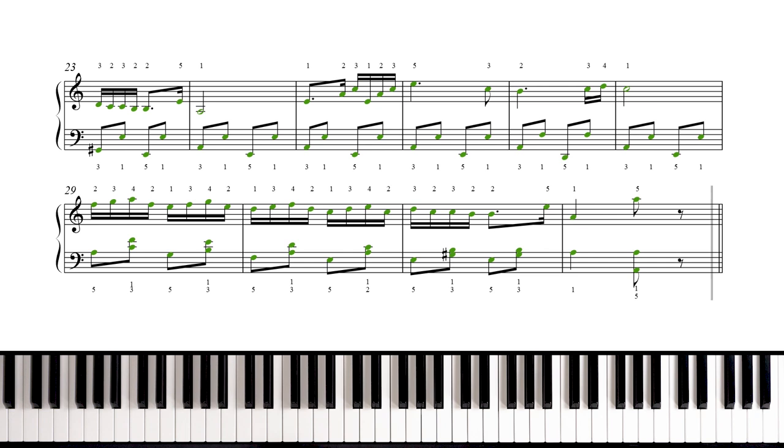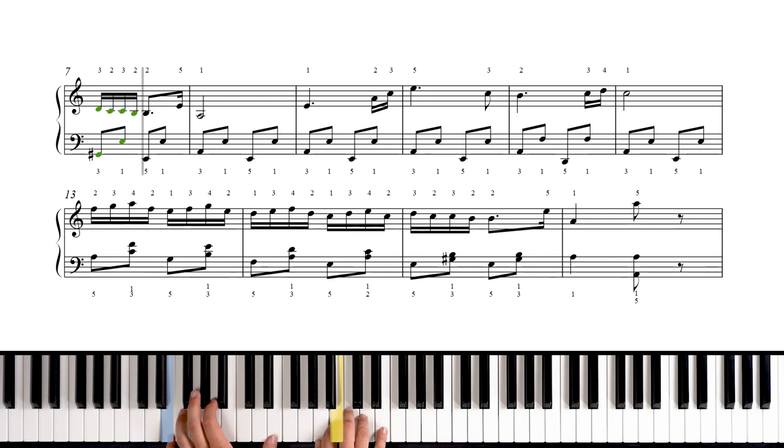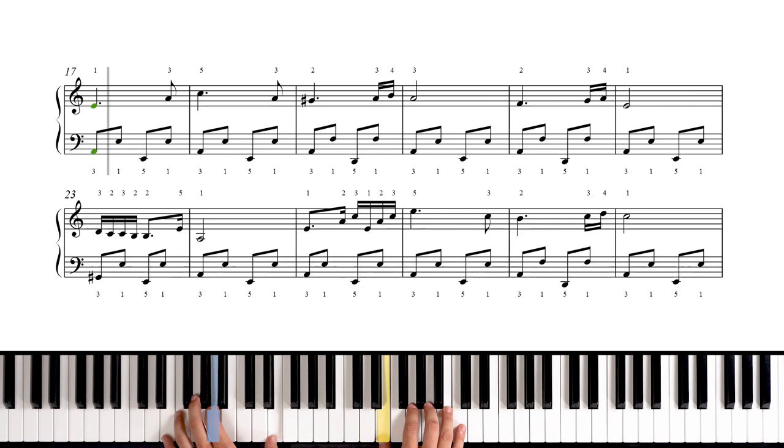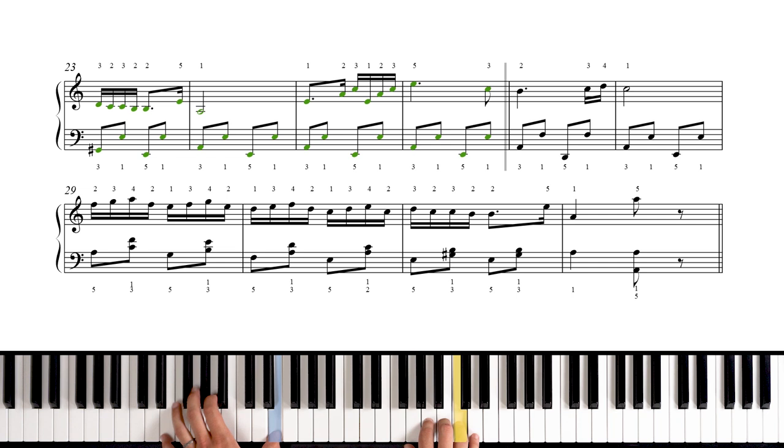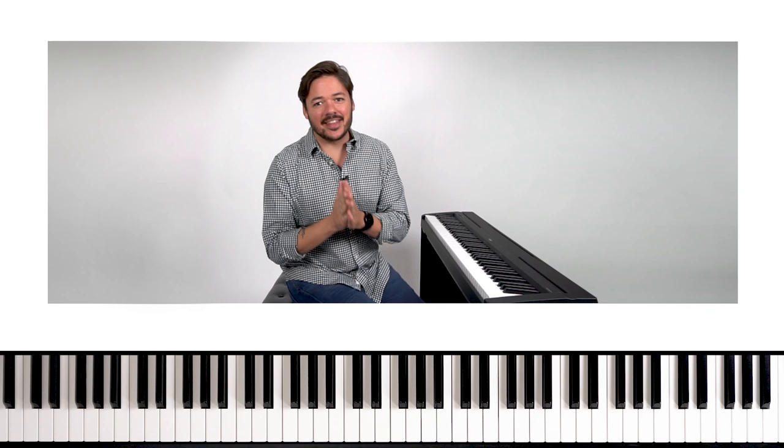All right, everyone, final step here is to speed this thing up to full tempo. Let's go ahead and try it. Two, set, go. Wow, man, that was a tour de force. That was a workout. Brahms, if you're watching, hit me with a thumbs up.